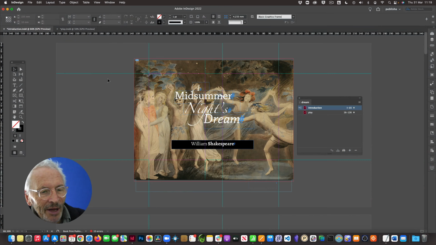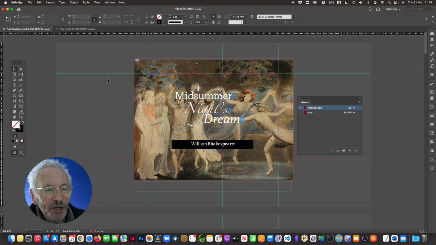Okay, now here we are. Here's my beginning spread for A Midsummer Night's Dream, and I've put an image all the way across the spread. Don't forget this is actually constructed from two single pages, so we are using the original print version, which is a portrait shaped book with pages side by side in a spread, and we're actually going to make this ebook into a landscape shaped ebook by bolting these two pages together.